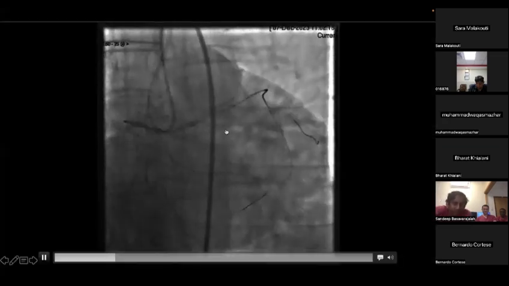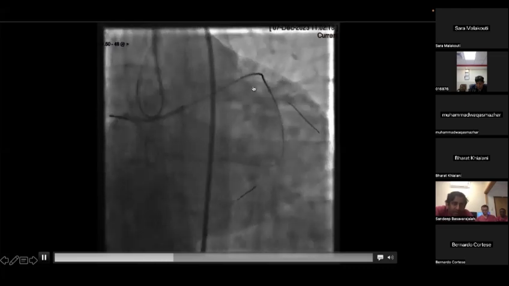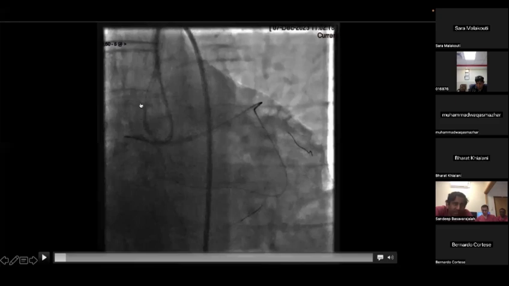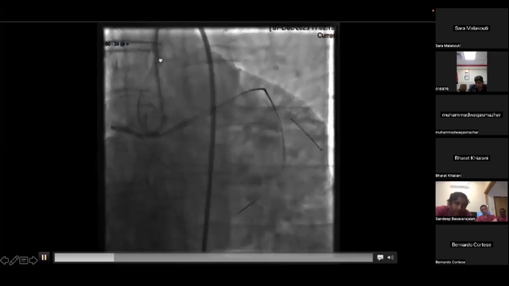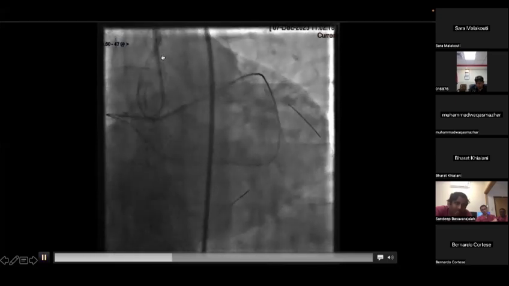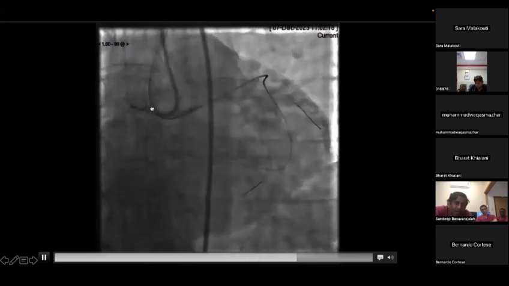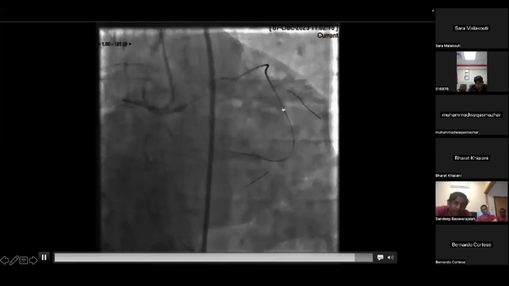I don't know if it displays very well. So this is basically what you can see here. If I pause this, all you see is that this is the retrograde microcatheter, which has come from the RCA all the way into the LAD, left main stem, and into the guide. And here we parked it, and we brought a wire, which is a Fielder FC or any wire. And you see here the wire comes, and we are trying to get into the antegrade. You see here, it comes here, it comes here, it comes here, it goes here. Can you all see this?